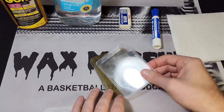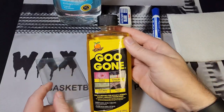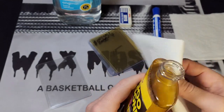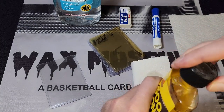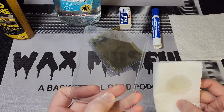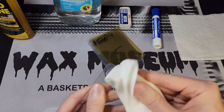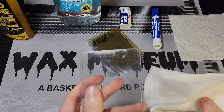The best way I've found to get rid of tape residue — even though I'm not a huge fan of it — is something called Goo Gone. I've also used this to remove labels from all sorts of binders and card guard binders. I try not to apply it directly on the top loader; I put a little bit on a paper towel instead. You want to do this on a hard surface. This one came off pretty easy, but if it's worse it's going to take quite a bit more work.